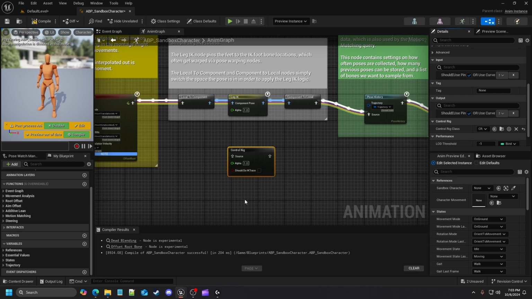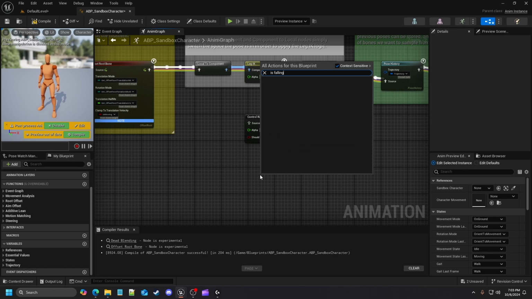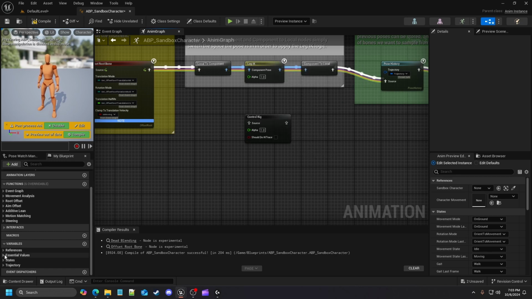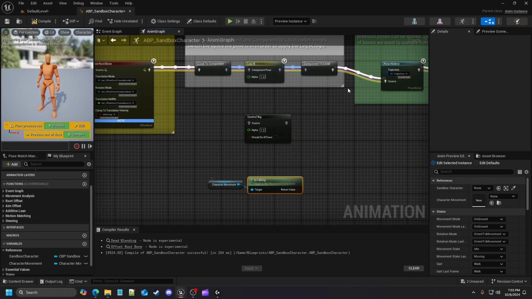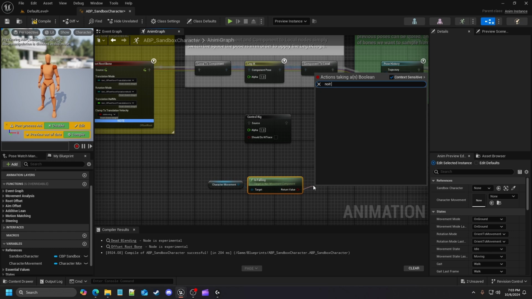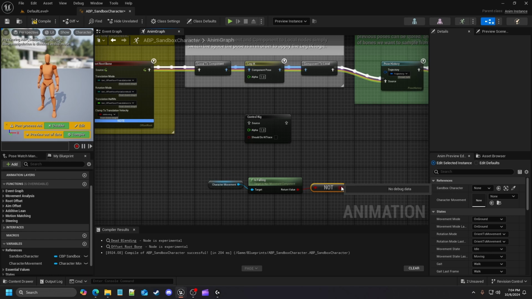And here, there's a couple different ways you can do it. You have to grab the character movement, and then you would grab an is falling node, and then you would assign a not boolean to it, because the reason why we're doing this for our trace is because we want to make sure that we are not falling. In order for the trace to work, as you saw in those Z offset values like the 30 and 50 that we saw in the control rig, those are values doing a sphere trace from the foot node to the floor.